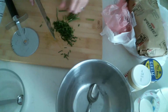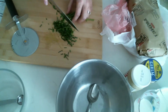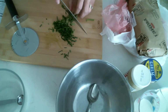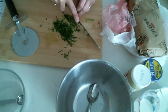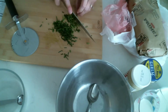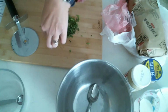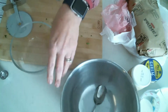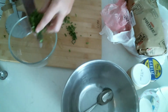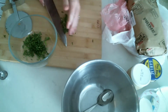So I'm just going to go ahead and finish this whole packet off. The reason that we want to cut like this is to release both the fragrance and the flavor that is going to almost melt onto the beef roast as it's cooking. So I'm going to do that, and then I'm going to transfer this to this glass bowl and use this to mix up with the other spices.